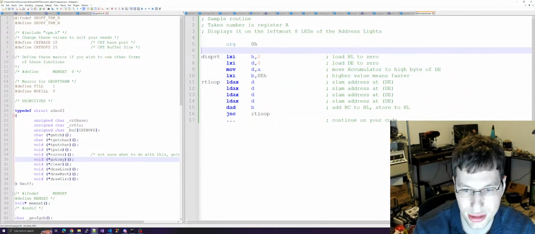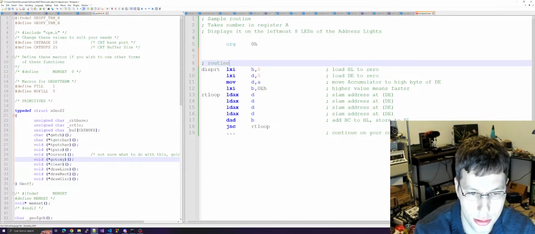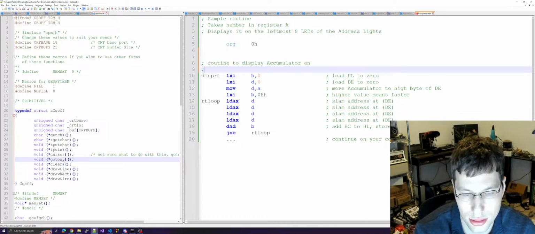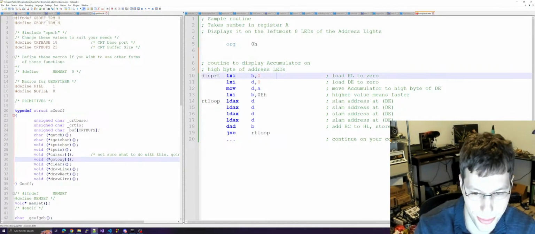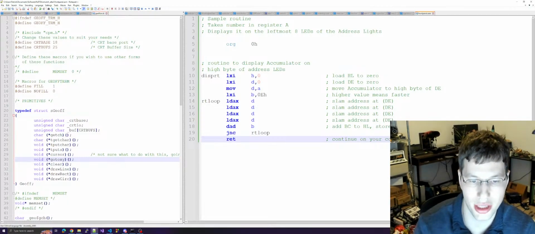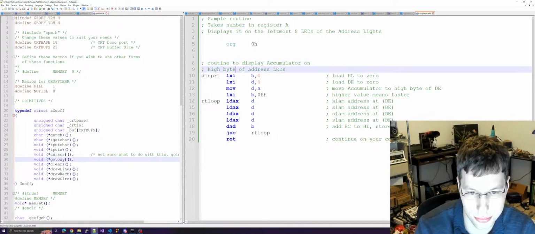So this is the routine. Routine to display accumulator on high byte of addresses of address LEDs. Okay, so then you return.